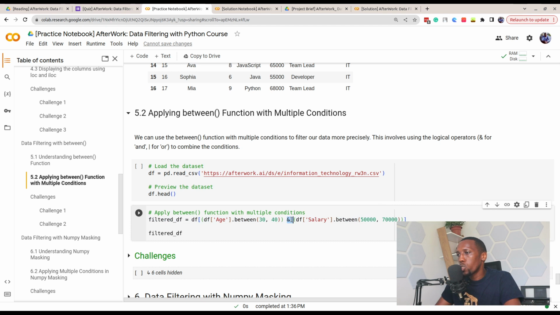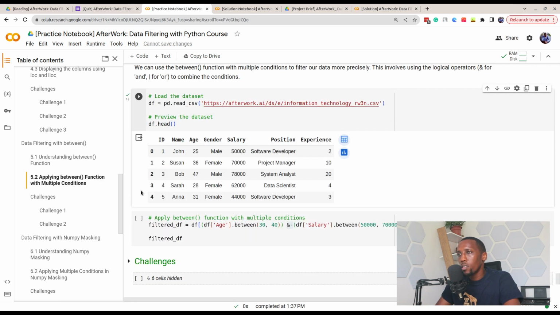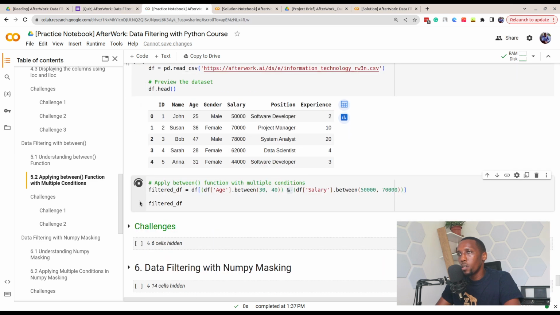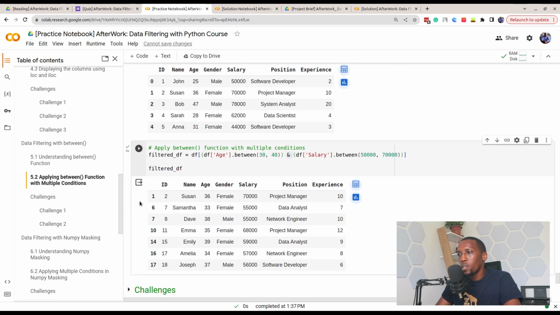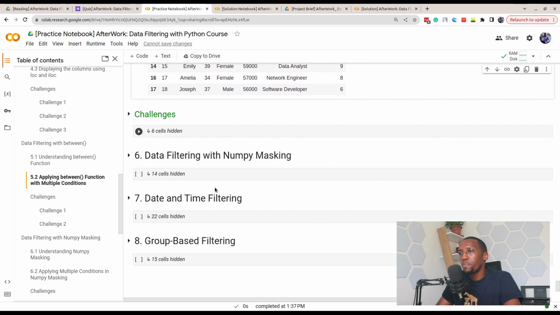We use a logic operator to take this second condition into account as well. So let's load that, and load this other one. All right, work on the challenges, and once you've worked on them, verify your solution.